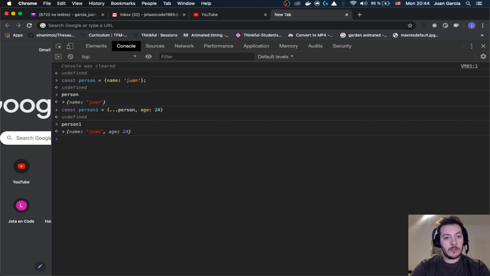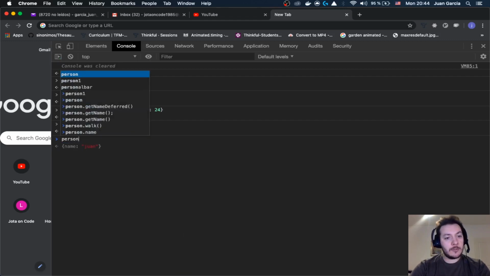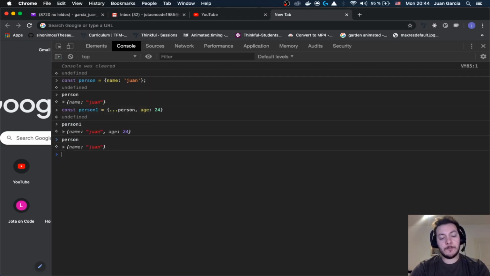So person1 is going to be 1 with the age of 24, while person is going to keep on being 1. The idea is that you're going to be able to use the spread operator in order to create a brand new reference that you can extend with a new key, or a conjunction of different keys if you wanted to.